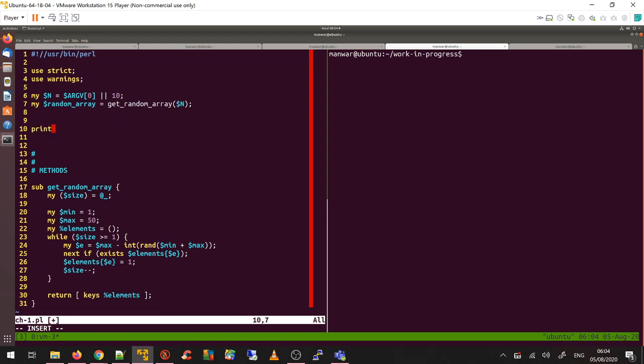Let's check if everything looks fine. I like printf, so nothing special: %s\n and join the random array.